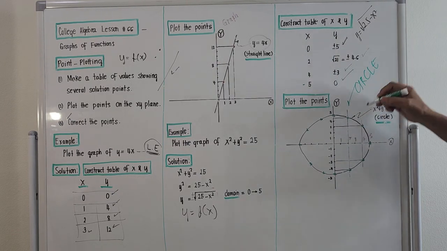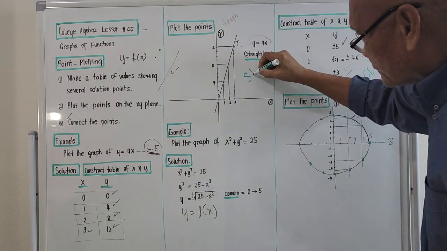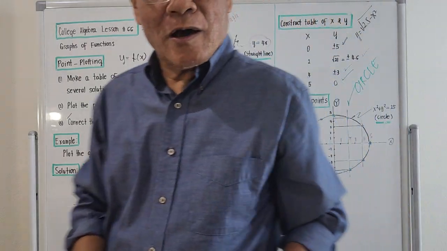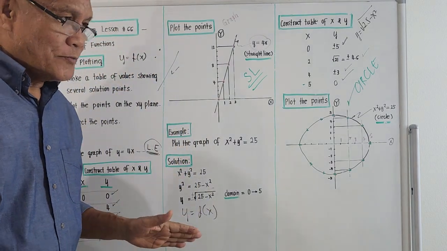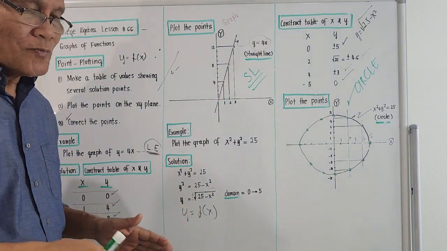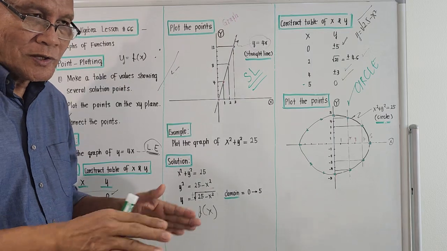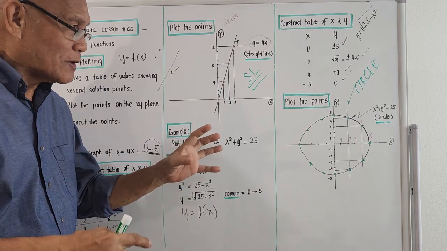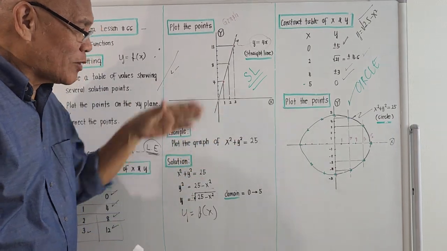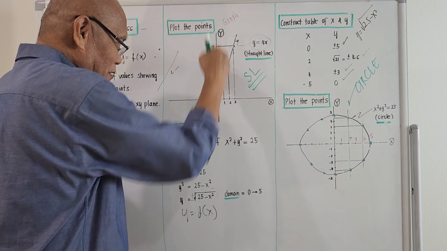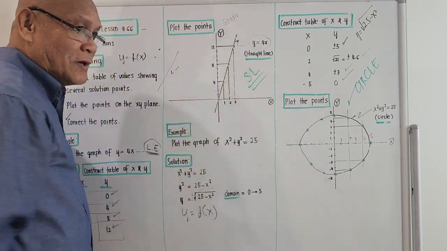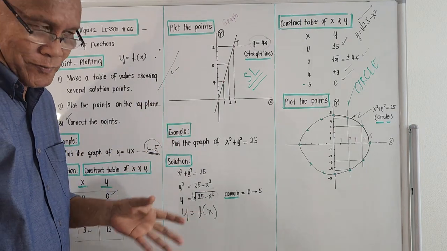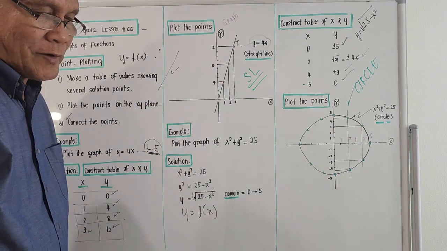First one, it is a straight line. Okay guys, that's the proper way on how to plot a graph using point plotting. You assume a value for x, compute for the corresponding value of y, then plot the points correspondingly on the xy plane. XY plane meaning this is the x-axis, y-axis. That's why it's the xy plane, right? Then connect the dots, then figure out what type of graph will come out. Okay, that's it guys.